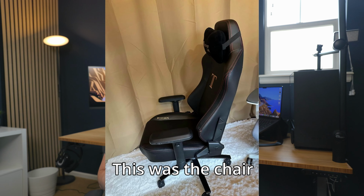But fast forward to 2022 when I had a Secretlab Titan chair, I started getting sciatica that was pretty dang bad. It was starting to wake me up at night. I couldn't walk, and it all came down to the chair because over the weekends, my sciatica would get a little bit better. So I'm really glad that I spent a little bit more money on a chair because since I've had this chair, I have not had sciatica again.